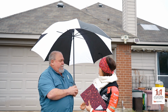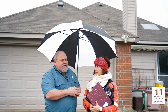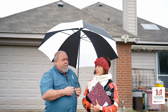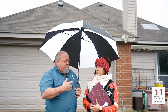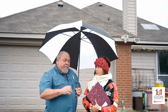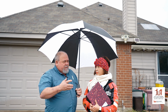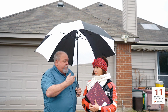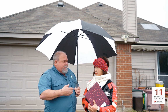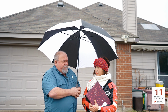This house was built in 2003. Do you think it's kind of a newer house in your experience? A 2003 house is fairly new. You wouldn't expect to see a lot of problems. Now, the one thing that you will find, talking about roofs, is that in this age range, a lot of people have never had the roof replaced yet. So you have original roofs on a home that's 20 years or so old. This roof has had some damage, and they're going to do some insurance work on it and get that repaired. But yes, a 2003 house is still fairly new.